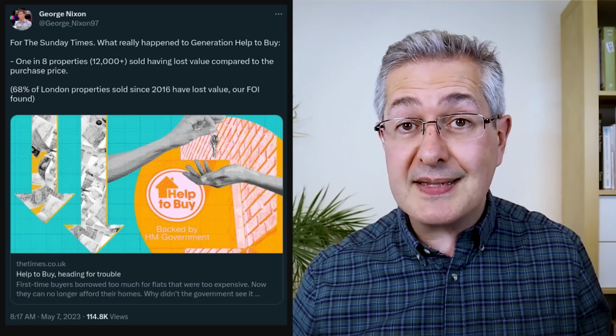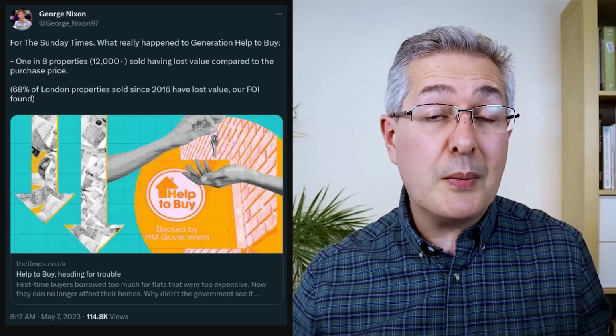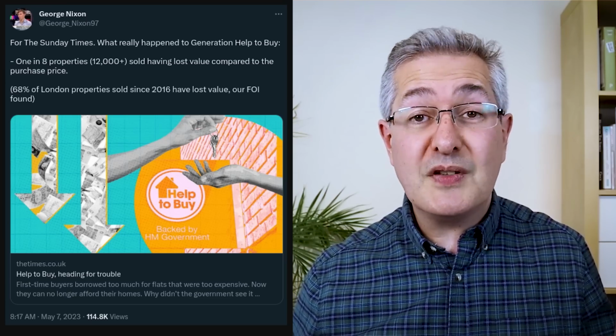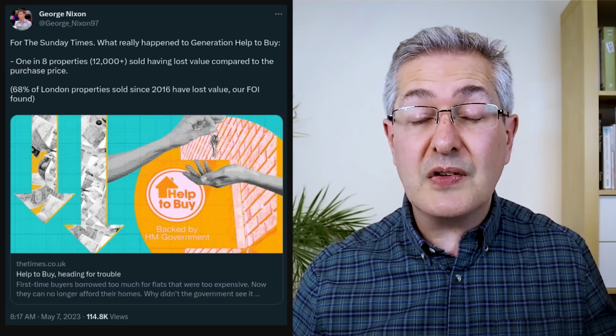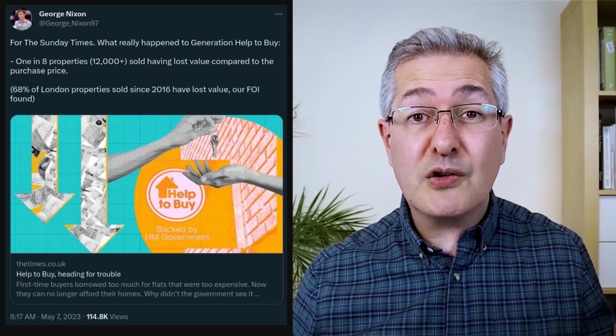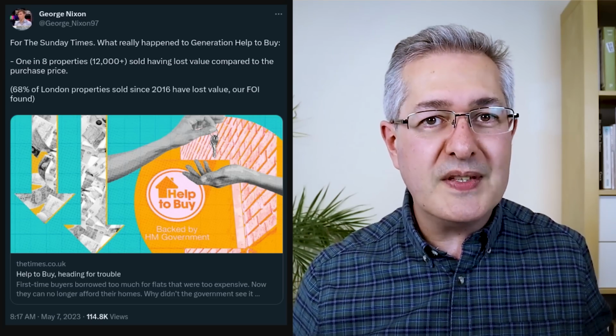Now, of course, the government is aware of this problem, and they did try to create schemes which would help first-time buyers, such as the Help to Buy scheme, which has recently ended, but that didn't solve the primary problem, which is that prices are just too high. The reason why governments usually go for a kind of financial solution is that it's something you can turn around fairly quickly, whereas increasing housing supply takes a long time and it's fraught with difficulties.